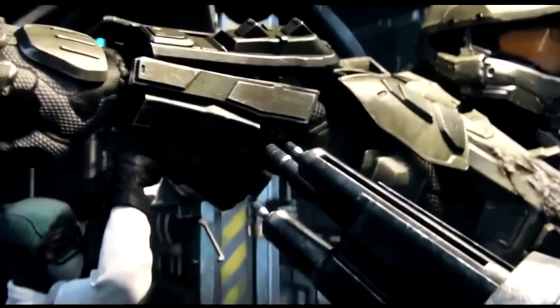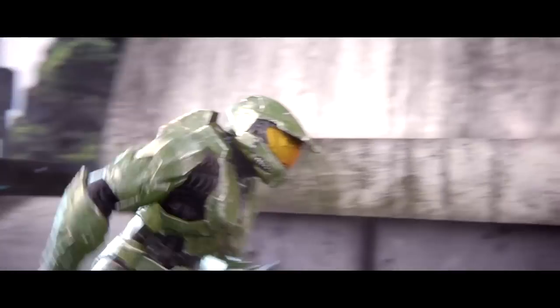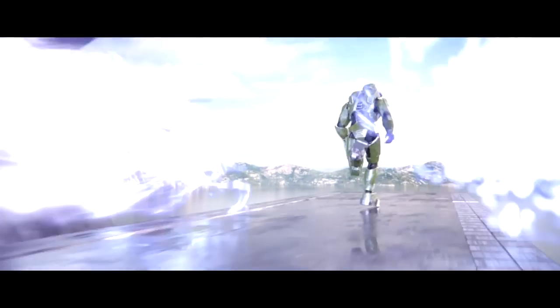Like I said at the start of this video, the Mjolnir armor is the most advanced piece of tactical military hardware in human hands. The inspiration for this video came because I wanted to figure out how much a suit of Master Chief's armor would actually cost. The problems I ran into were that there's just so much advanced technology in this suit that there's nothing in the real world today that I could compare it to. Basically, if a suit like this existed today, not only could no one use it, but if someone could, it would basically be unstoppable.